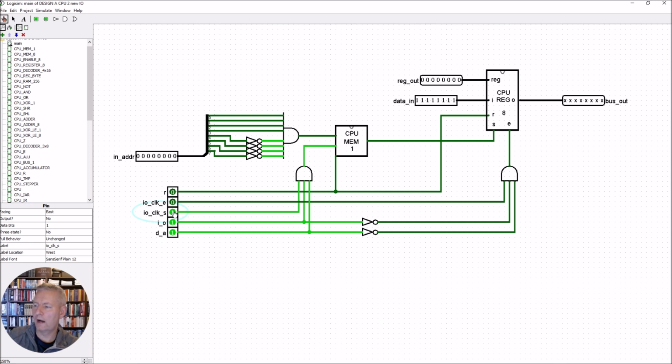Okay, now it will go high and then it will go low, but before it goes low, we'll already have an address here from the address bus. So this address will be already sitting on the bus. So if we have, for example, 1111, then this address has come from the bus into this device, and we know it's for this device because this tells us, and it's set this line high.